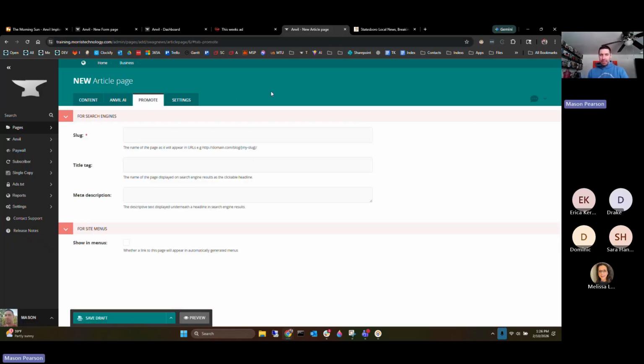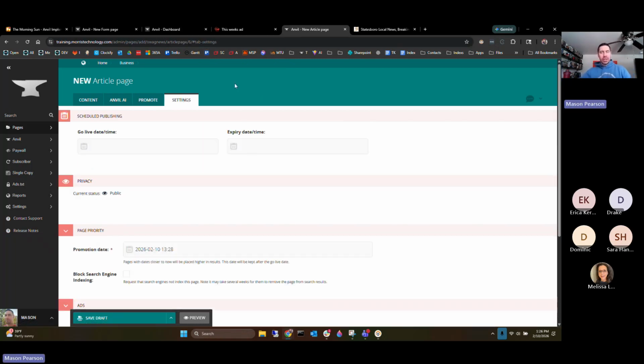We have the promote tab that allows us to set some more options that are default. So when we create an article, it's going to automatically create the slug, which is the part of the URL that it shows. So the slug of this one is like an article page, there's some more content on the end there so that you can edit that. So if you want something to be specific, maybe you want to have it tailored exactly to how you want that link to look, you can control that. Otherwise, it's going to create a default one based on the title.